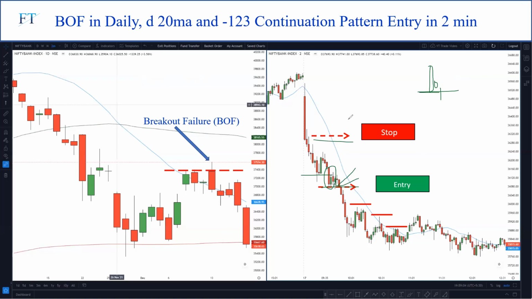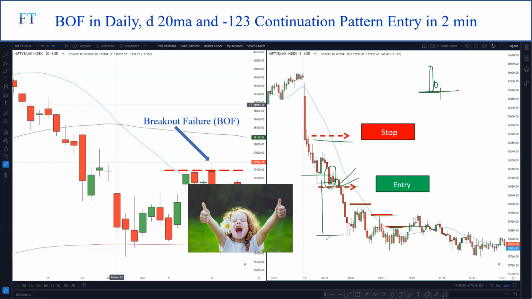Now based on your trading account, if you can take this much wider stop, you can of course go for it. And it is even advisable to have a wider stop, so that even if prices whipsaw a little bit here, you will not get stopped out so immediately. And then once you're in a position, once the prices start to move in your direction, you can just move down your stop and trail it, and this is where you get stopped here, right? So in short, you have captured a very decent number of points in your trade here.